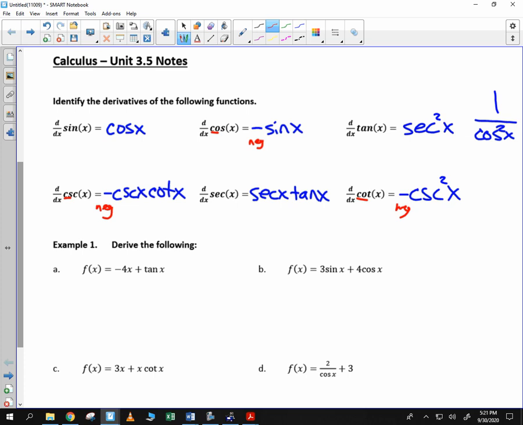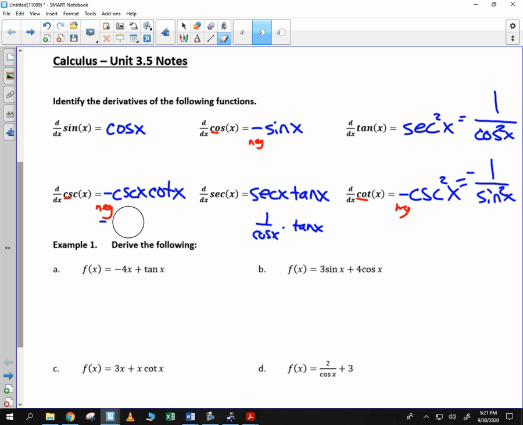Also, if you look at tangent and cotangent, so cotangent is tangent flipped upside down, the reciprocal. And look at this is secant squared, this is cosecant squared. So 1 over cosine squared and 1 over sine squared of x, negative. But you could see that those are kind of similar. So once you know the one, you know the other. And then secant times tangent, so that's like 1 over cosine of x times tangent of x. And then if you look at this one, you have cosecant, so it's like 1 over sine of x, negative, times cotangent of x, which would be 1 over tangent of x. So you can see that they are similar to each other as you write them out.